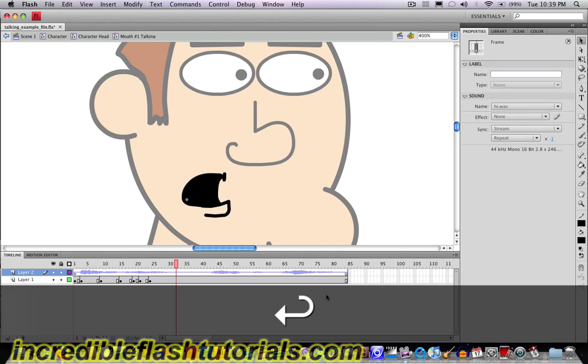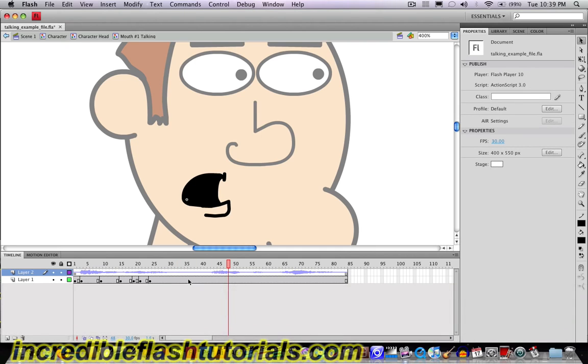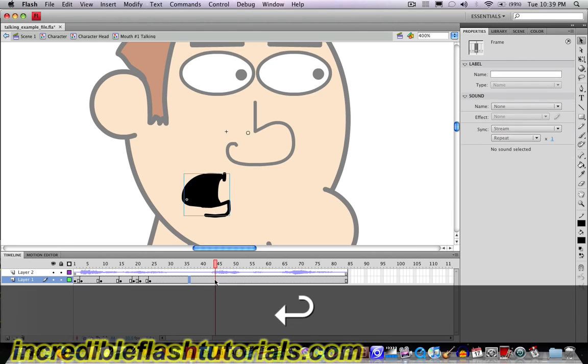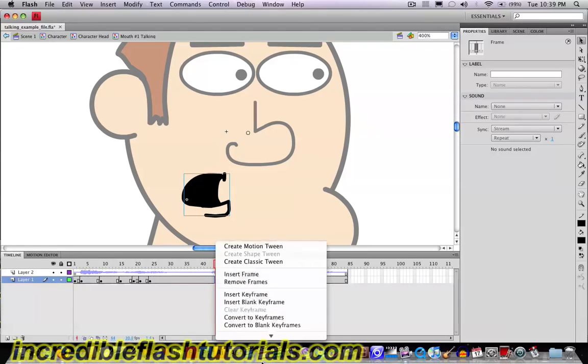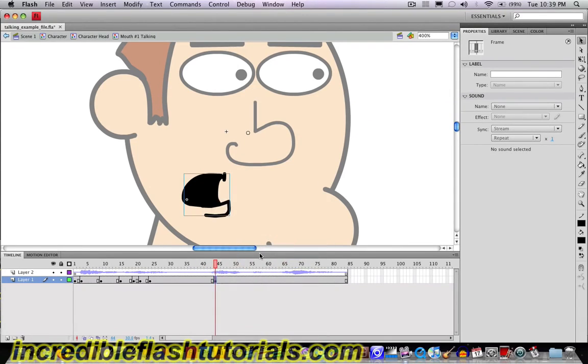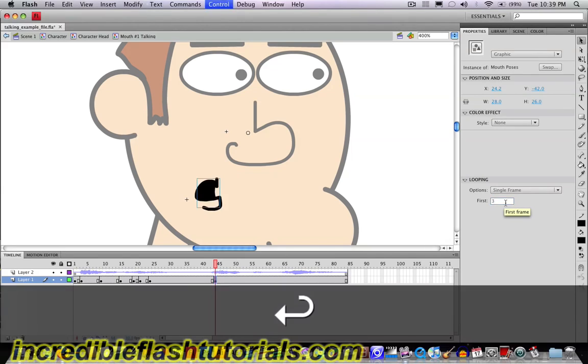Okay. At about here, we're going to have the ooh sound come in. So let's right click right about here and insert a keyframe. And then I'm going to go ahead and click the symbol, come over here to my properties looping box, and change this to 3.